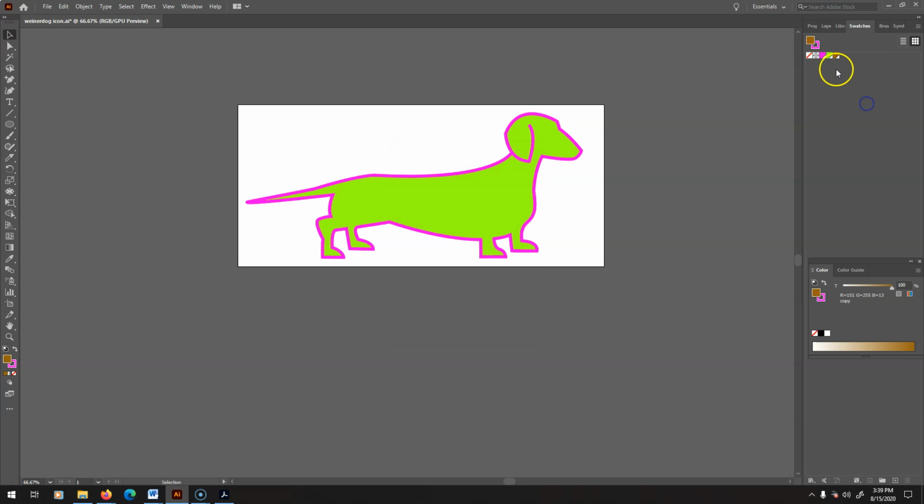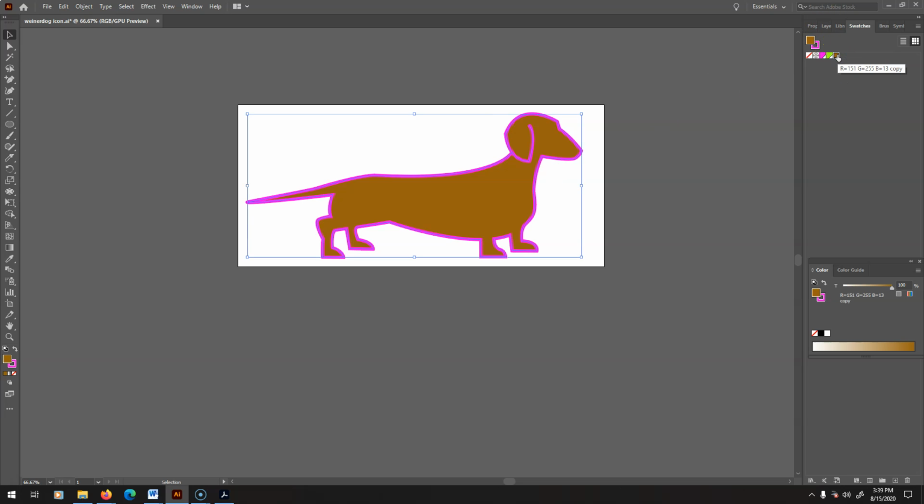Now I have that option in my swatches as well, and I could click on the dog and do that. That does not look darker at all. It's totally different. That's the combo I like though. Okay, so you'll be able to put colors up in here and then make them actually usable. Or you can go down here and just hand pick colors, however you want.